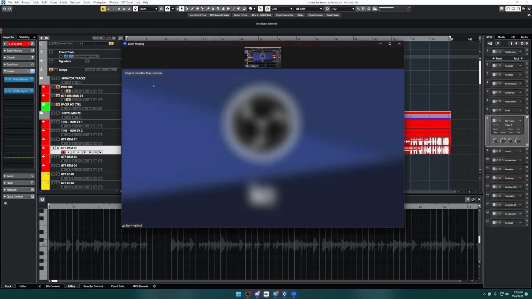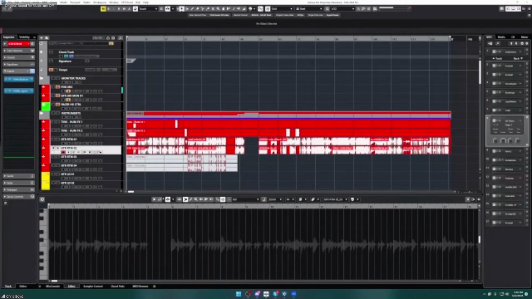Just as a heads up, when you are transmitting audio over Zoom, it actually does it in stereo, which can be really good if you are trying to show someone a song that you're working on with information across all the channels. So we went through, I showed some of the settings that you need to make sure you have set up so that way the people on the other end will hear you the way that you're supposed to be heard, assuming that Zoom's encoders handle audio the way that they're supposed to.